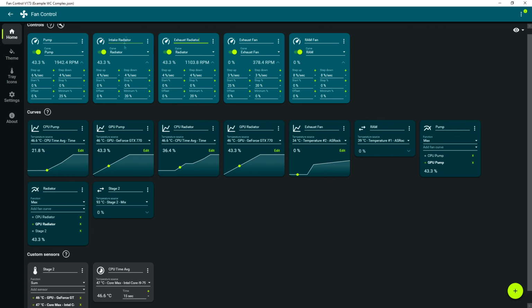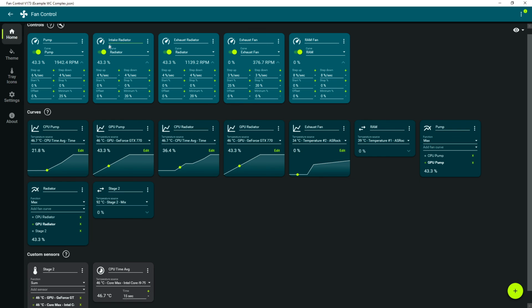But once again, that depends on what fans you're running, and you'll have to check how many amps it says on it. It'll usually say on the actual hub of your fan. And most motherboard headers are rated for 1 amp, so you don't want to be exceeding that, otherwise you will potentially bust your motherboard, and you probably don't want that.